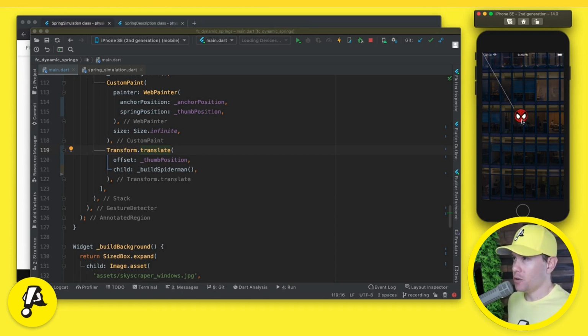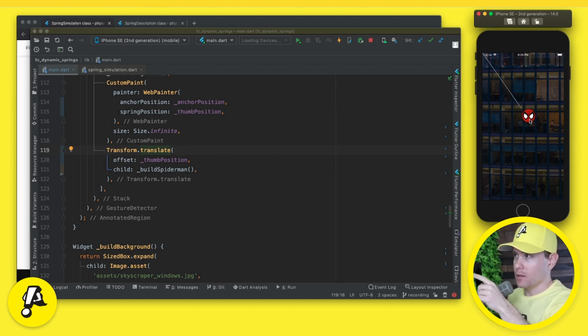Now we still have a little issue here, which is that notice that our thumb is aligned. The 0, 0 point of our thumb is the top left, which is the origin for all boxes, all things. But really, we want our circular thumb to be centered on the end of that line, right?